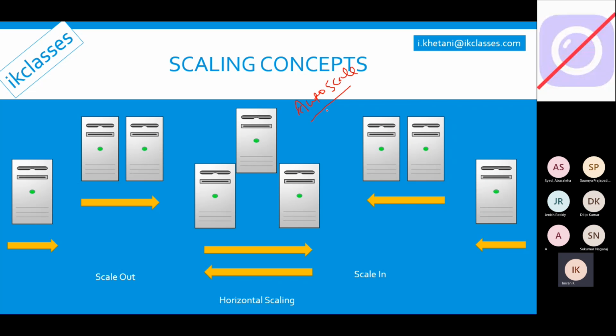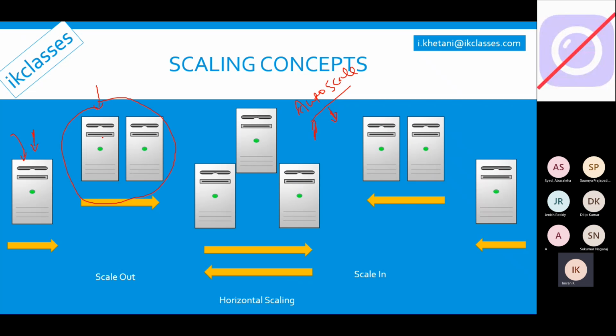Now, what is auto scale? If you have attended my introduction class, in that I have emphasized that cloud provides you auto scaling. So auto scaling means this will be done automatically. Let's say now I have deployed only one instance, and on that instance I am hosting some workload. Now let's say this is experiencing high traffic, and now I want that to be changed to two VMs, and that should be done automatically.